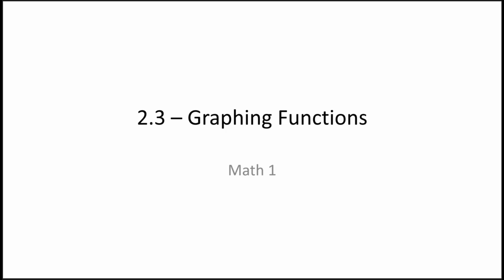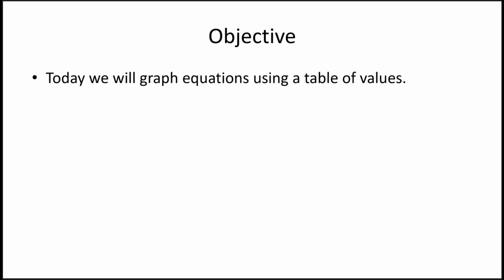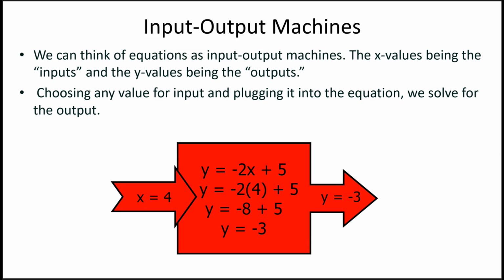All right, in this lesson, we're going to be talking about graphing functions and how we can go about doing that. So we're going to be doing it with a table of values. And that is our objective: graph functions with a table of values. Now before that, we're going to be talking about input and output machines.